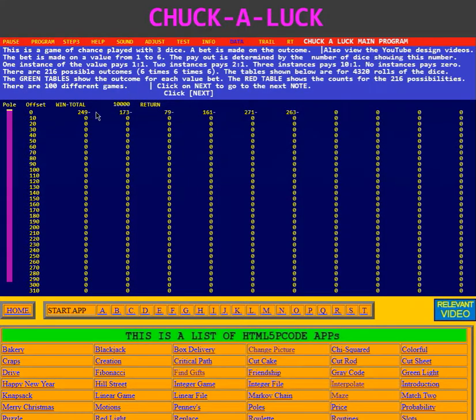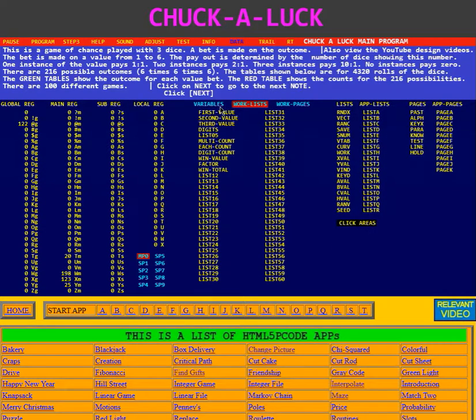At the end, it adds up all those values and shows you the win amount. Now you're expected to lose because the house wins. But see here, 1, 2, 3. If you would have bet on 3, you would have only lost $79 in your 4,320 throws. All right, now that's the end of the work list.